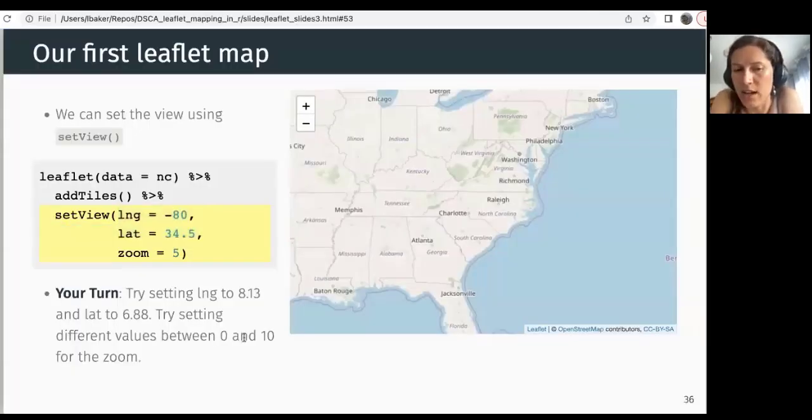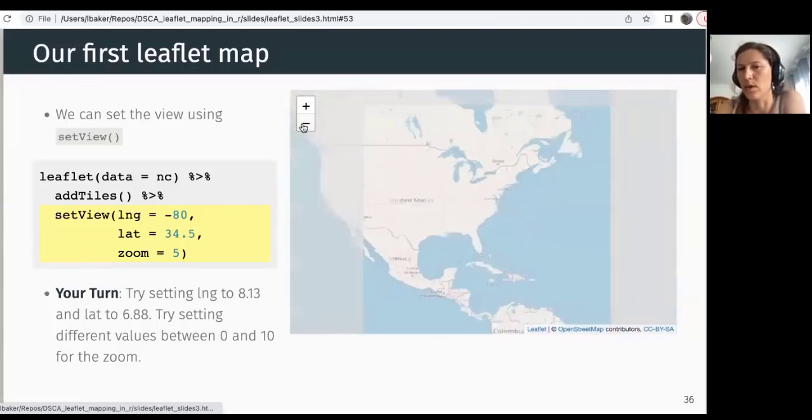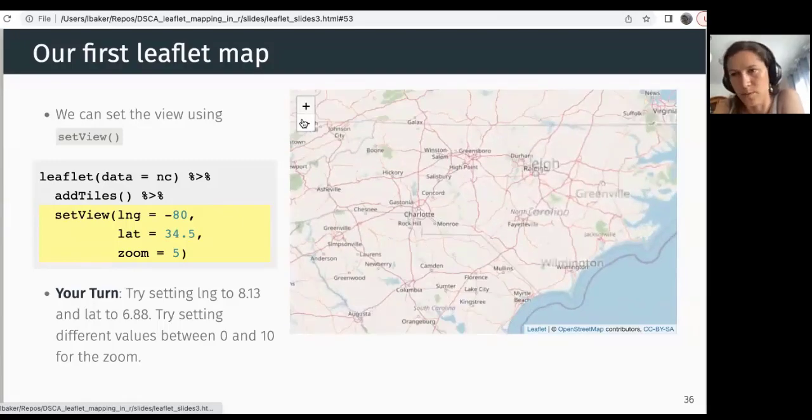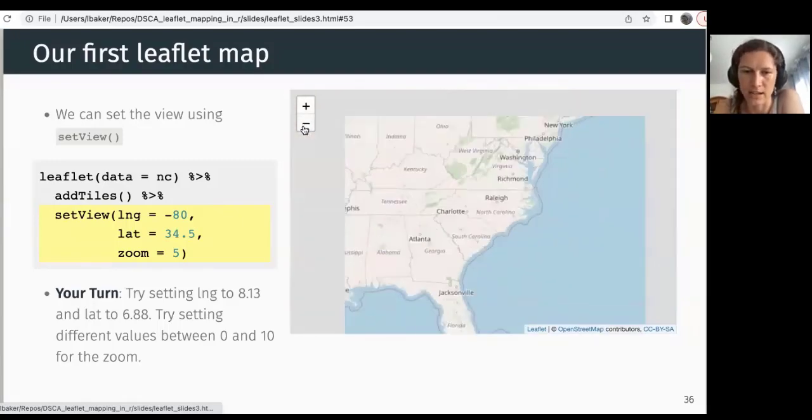Here I've got a couple of suggestions for things you could try. You could try setting the longitude to 8.13 and the latitude to 6.88. And then I want you to try setting different values between 0 and 10. This is going to control the zoom level of the map. So if you want things more zoomed out, or more zoomed into your area, you can go ahead and try that.